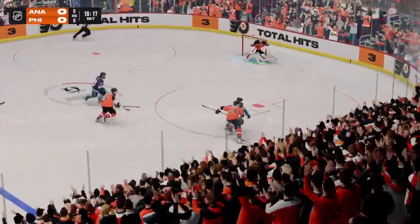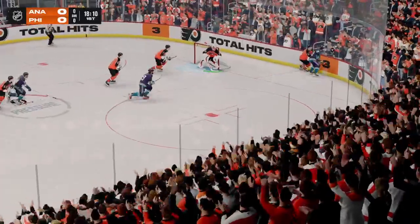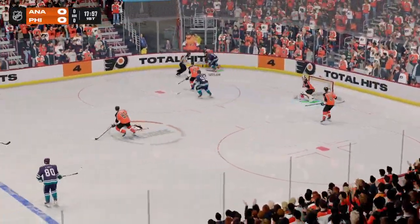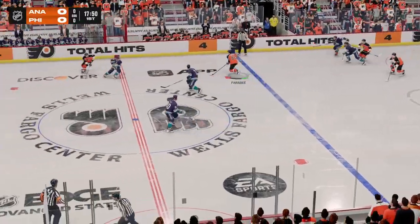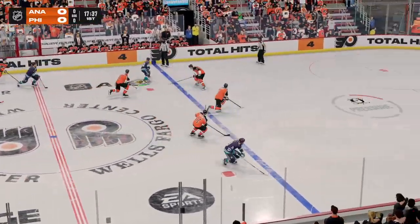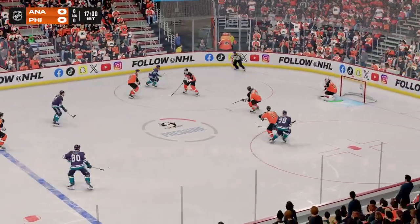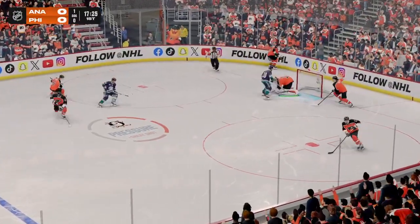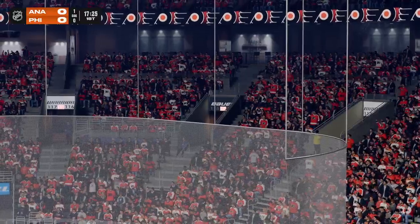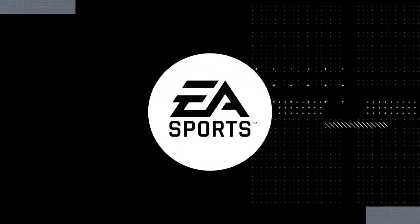In order to dictate the tempo of the game right at the onset of it, you want to make your opponent think and hear you coming, and that's what he does with that first hit. Anaheim's got the puck along the wall. Fires it! Oh, what a glove save by Gibson! In front, and a stoppage on the play as the goaltender covers things up.